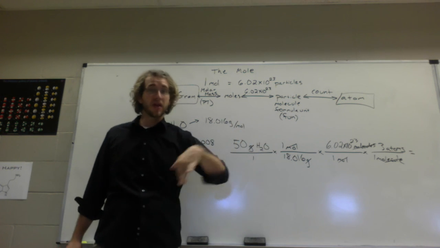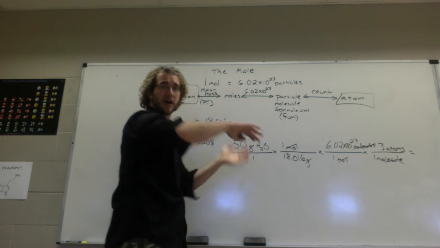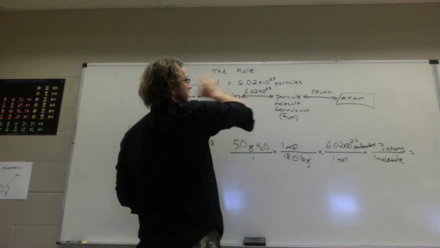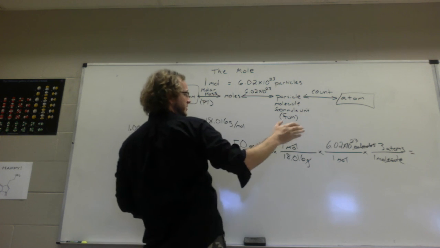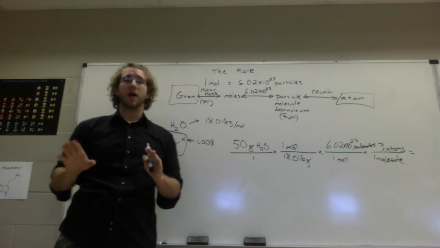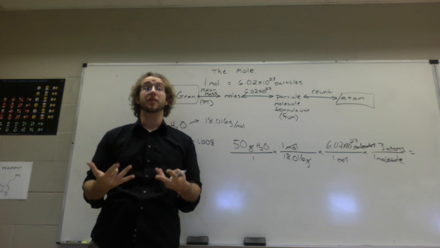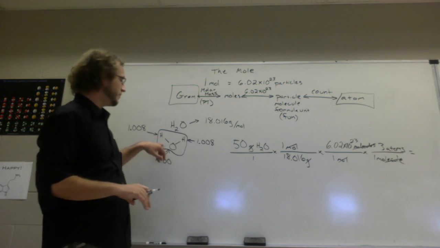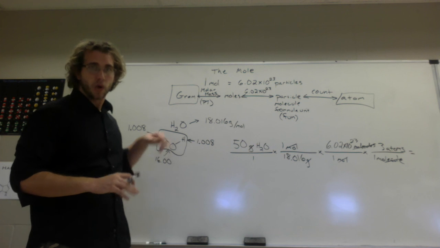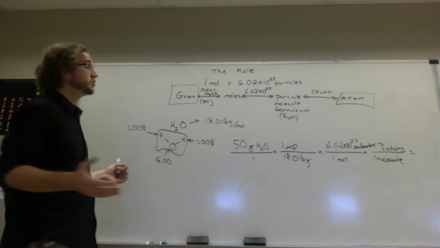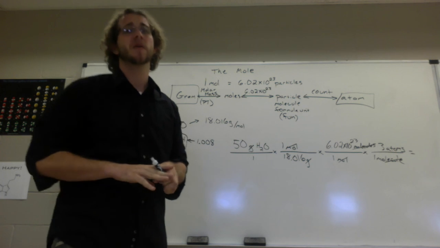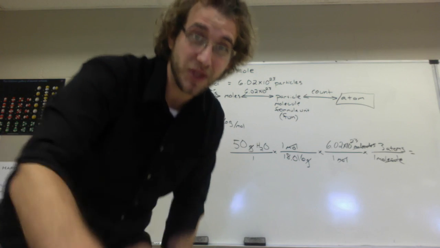Now, if you want to go the other way, you could. You would just flip all your conversion factors so that you're going back the other direction. You can stop anywhere along this train, but if you can go grams to atoms and atoms to grams, you can do any type of problem I throw at you. It's just a matter of finding the numbers that you need from the periodic table and from the compound itself. Cool. Ladies and gentlemen, welcome to the mole train and welcome to our mole calculations. Going to be super vital to us as we move ahead and start looking at our chemical reactions and the amounts we use in them.